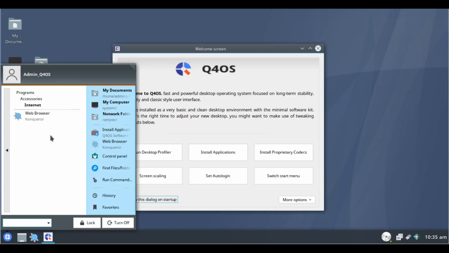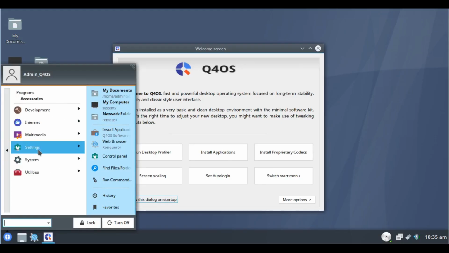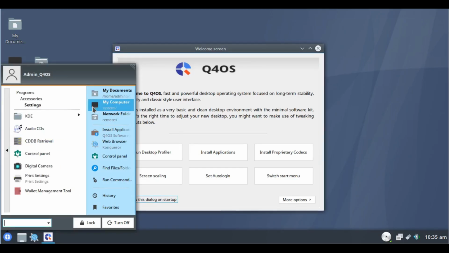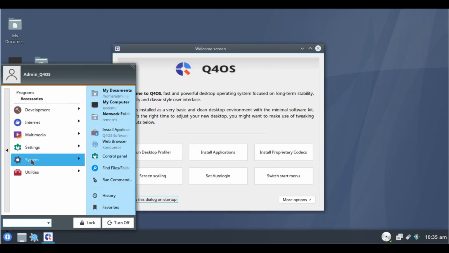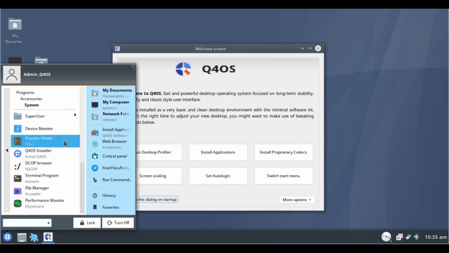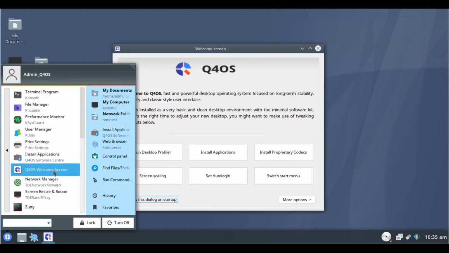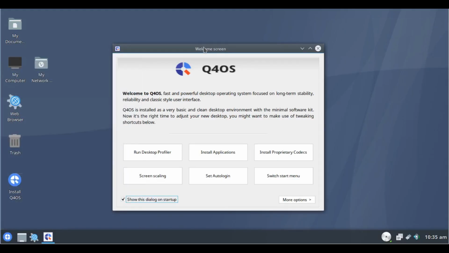The Konqueror web browser is essentially useless as a web browser, but it's also used as the file manager. So don't delete it, just install another web browser. So like I say, you can go down through and see the packages that are installed. But if you're not happy with the way that this menu looks, you get the option of changing the way it looks.